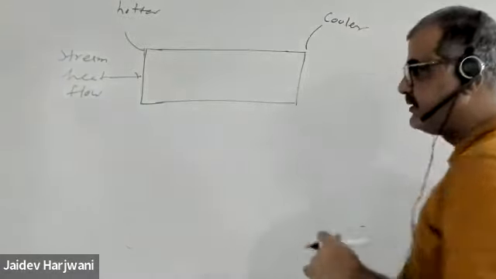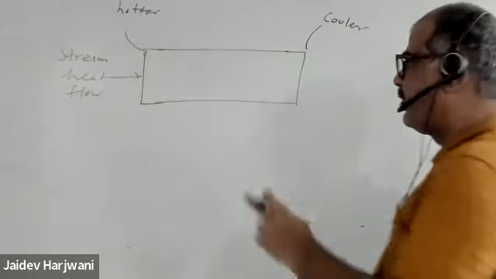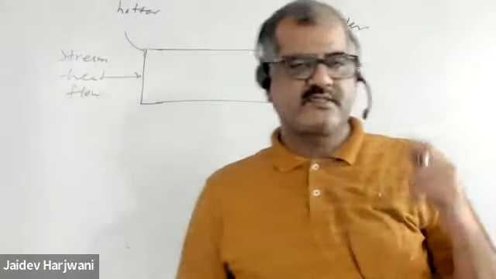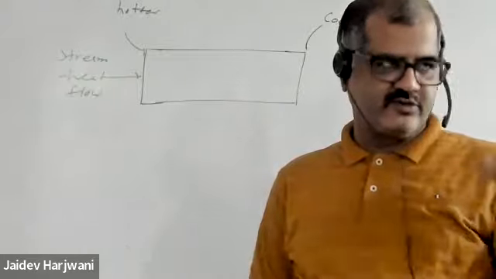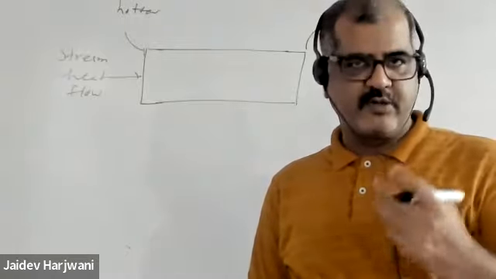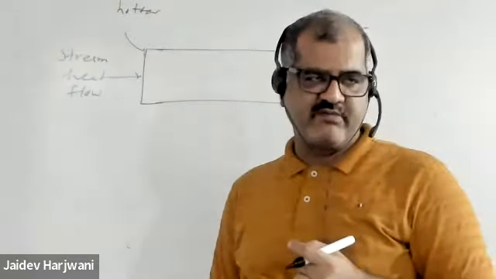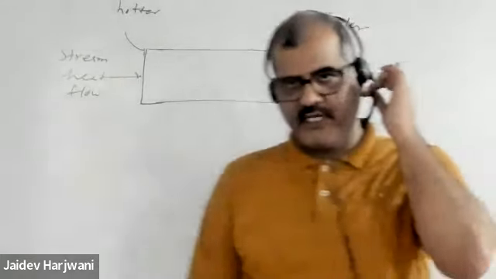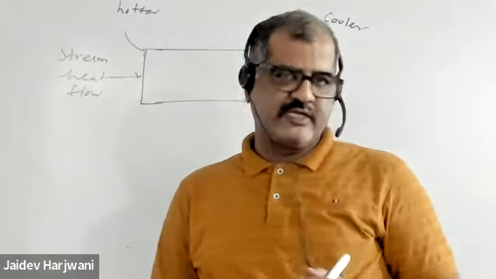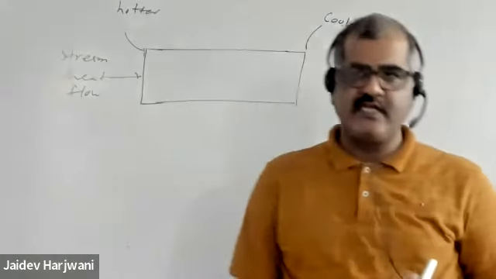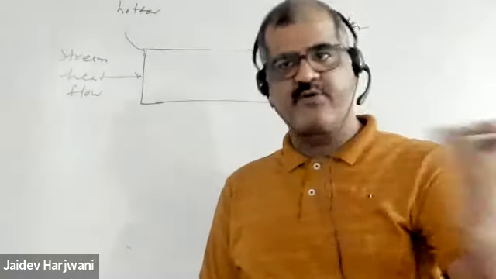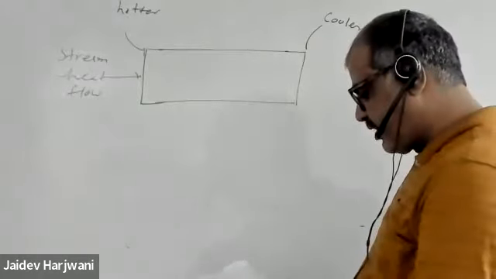You have to remember that in a solid, heat can be transported in two manners. One is through lattice vibration, that is, atomic vibration, and the second is through electrons. So there are two methods of transporting energy in a solid. In the case of a metal, almost all the heat is transported through the electrons, while in an insulator like diamond, all the heat is transported through atomic vibrations.